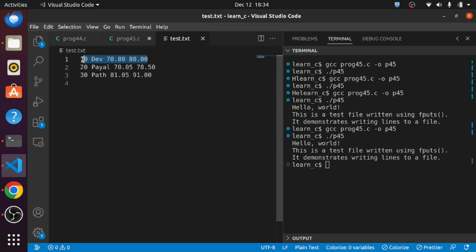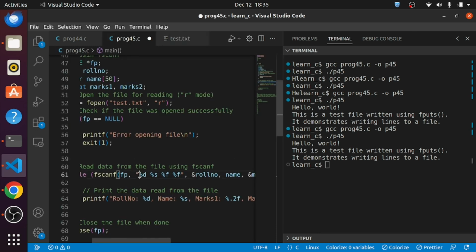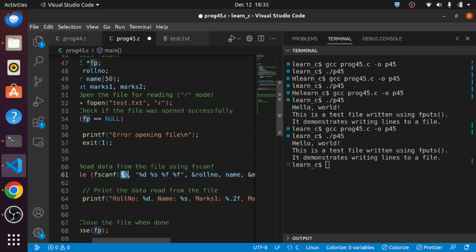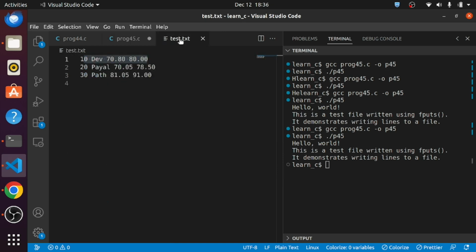So I need to read this line, that means one integer, one string and two float values. fscanf will read from the fp pointer, where your cursor is when the file is loaded, at the very beginning. So from the beginning it will try to read that format: integer, string, float.